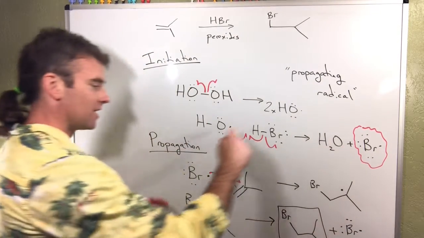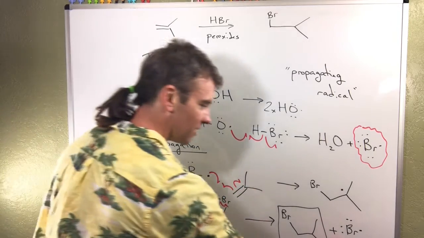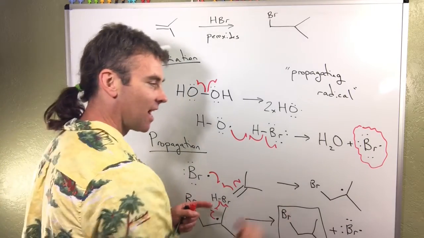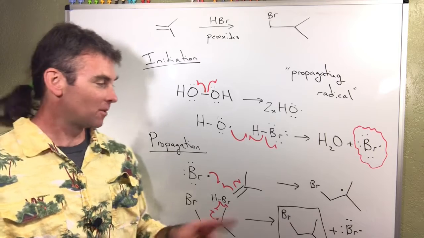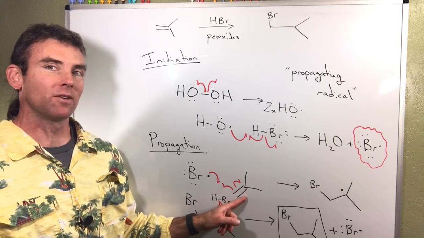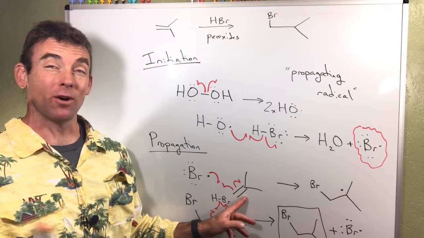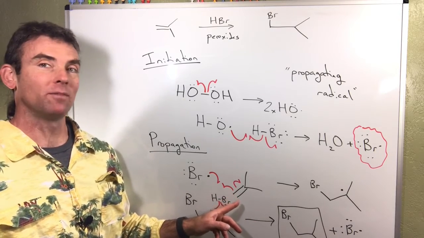which can then get recycled and go back to, in this process, react with another starting material, which then forms another Br dot, which then reforms another Br dot, and we kind of see this cycle and cycle and cycle, hence propagation, until you get to the point where you essentially run out of starting material, in which case you do what's called termination, which is in your book. I'm not going to talk about it here, which can happen anytime two radicals come together.